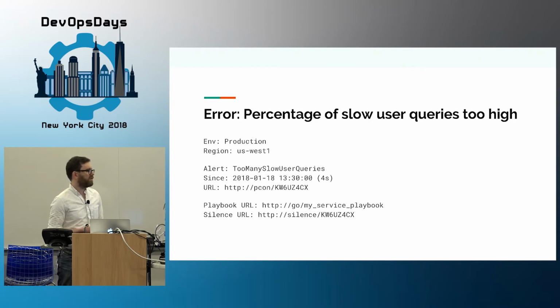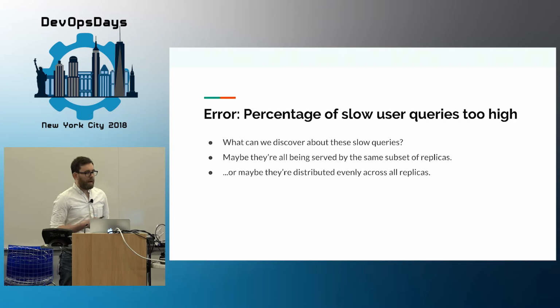We could try and stuff a little bit of context into our actual notifications, but like Liz mentioned, there are so many things that could potentially be going wrong, and so many hosts that could be going wrong, it would be completely overwhelming. So the first thing that we do is think about how we can get to the bottom of the actual problem, because I know that my SLO is a problem. I know that there are too many queries which are happening slowly, but there could be a lot of reasons.